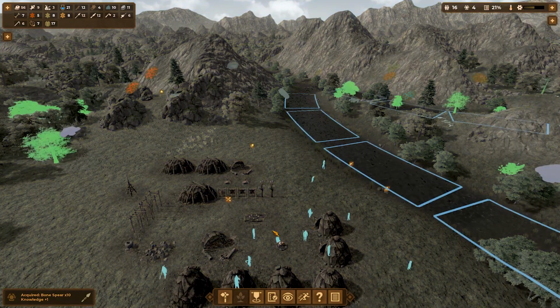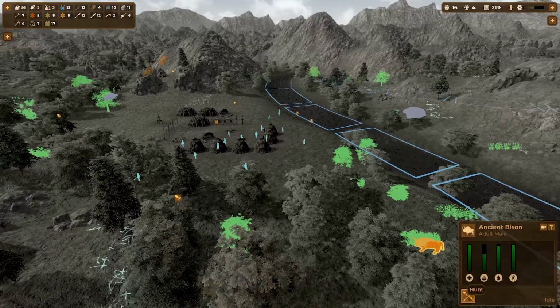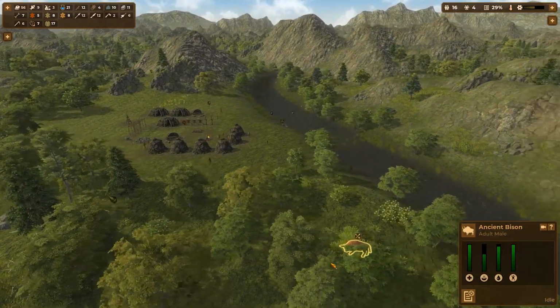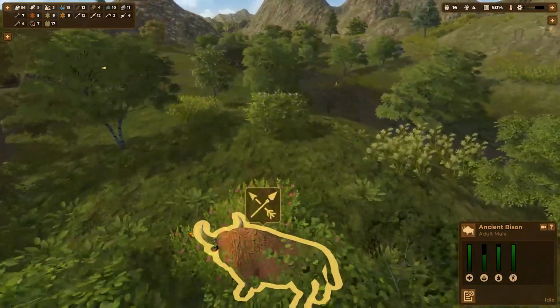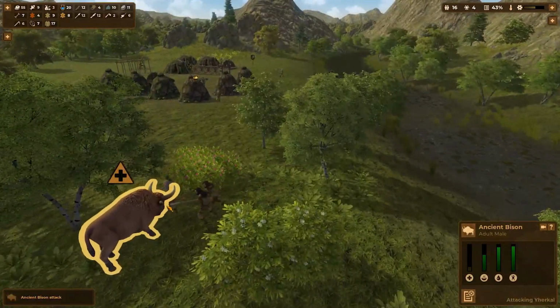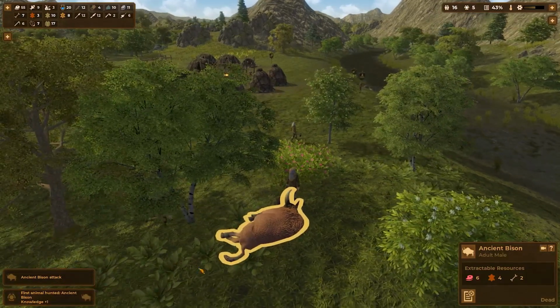So let's go ahead and do another hunt. Let's see what's around here. Ancient bison. That sounds adventurous and fun, and surely not dangerous at all. So let's see what these... Oh, don't send the old man. Oh, no. Okay, there's 3 of them there. And that was dead. All right, cool.